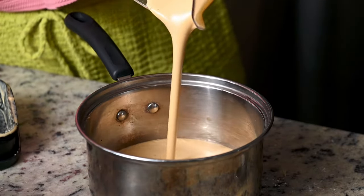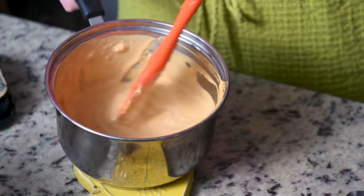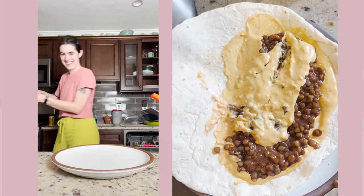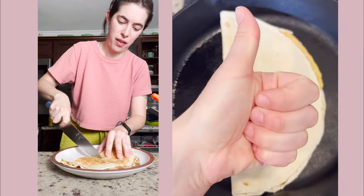And then if you want to thicken it up, if you're like me and you added too much liquid, add in a little bit of cornstarch and then heat it on the stove and it will get this really awesome queso-esque texture. And then I use this to make some quesadillas with those lentils. This is so simple, but so good.